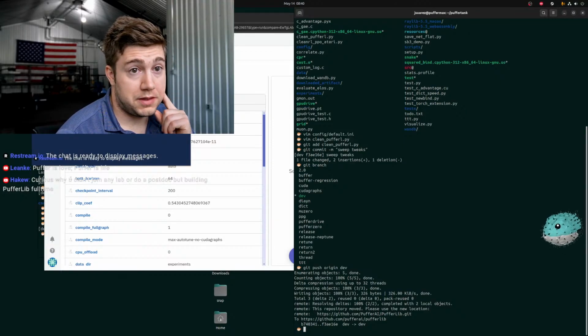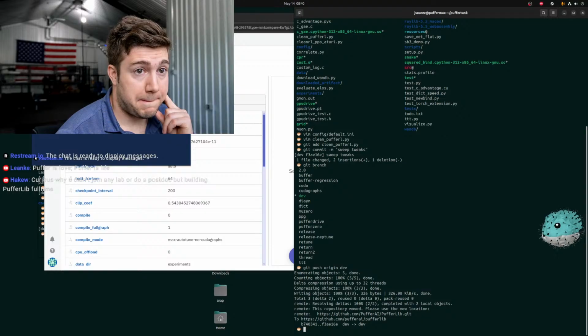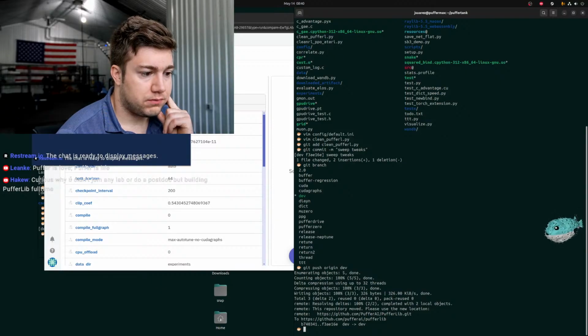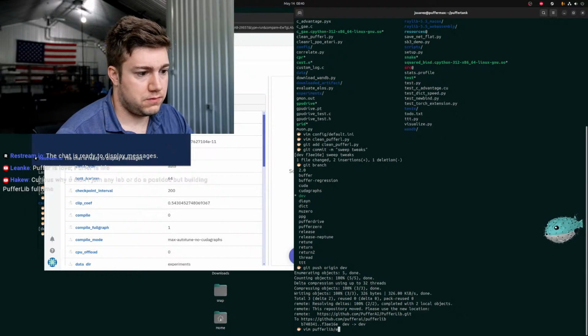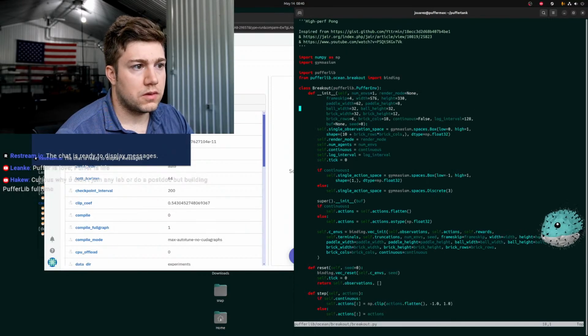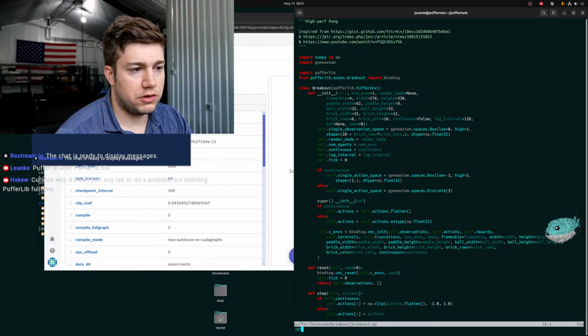I mean, I could sweep the frame skip, right? We have not tried sweeping frame skip. Yeah, so frame skip can go 0 to 5, 0 to 6, something, 0 to 8, whatever.